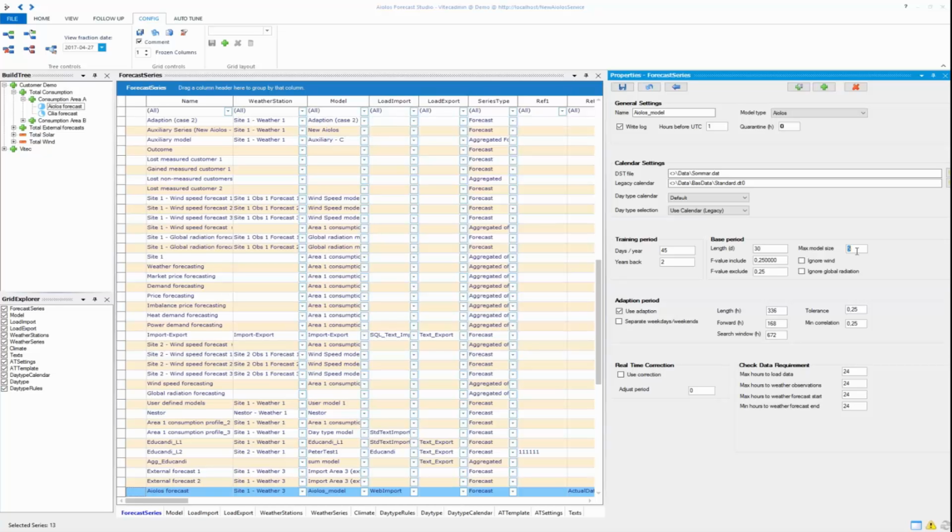You can also choose max model size, which means that you're telling how many of the parameters should be included at maximum, meaning the temperature at hour 0, the previous hour, and so on.